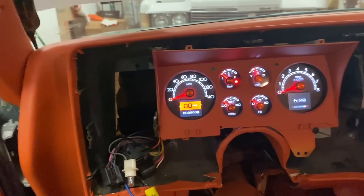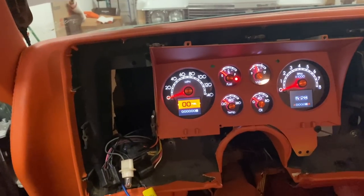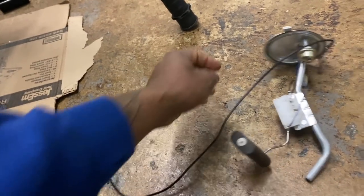I'm about to go put some fuel in here. That's what I'm about to do. Put 5 gallons in here, and it should go up. But it's pretty low. It's on an angle too, but not that much of an angle. It's all we got.